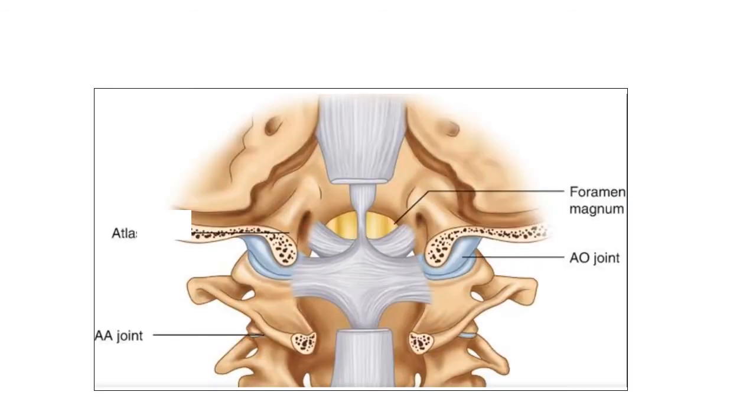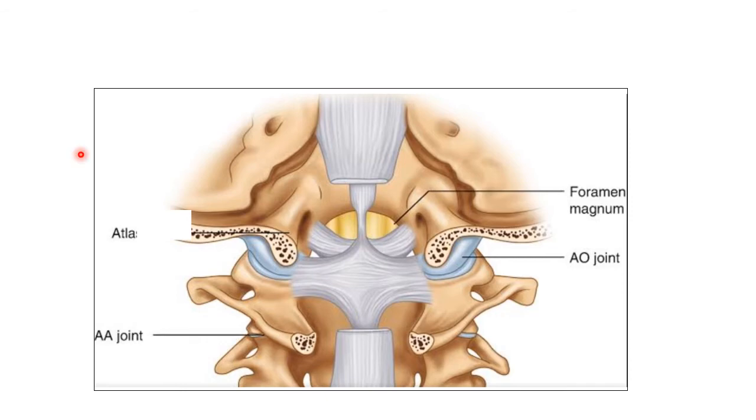Now we will discuss the joints formed between the cervical vertebra. These are the joints of the neck. The joints of the neck include intervertebral joints between the lower 6 cervical vertebrae and the craniovertebral joints. The joints between the lower 6 cervical vertebrae are typical cervical joints. These are joints which are similar to those in other parts of the vertebral column. The only difference is that here in the cervical region, the supraspinous ligaments are replaced by the ligamentum nuchae.